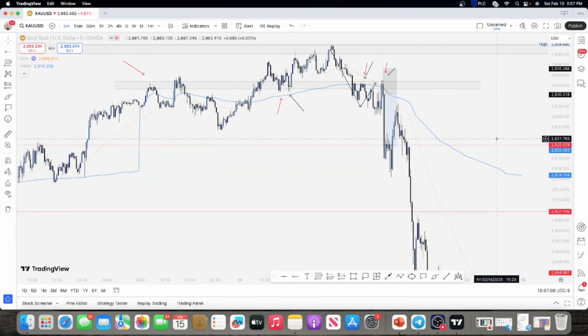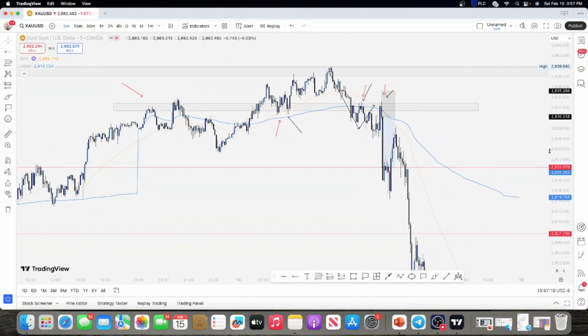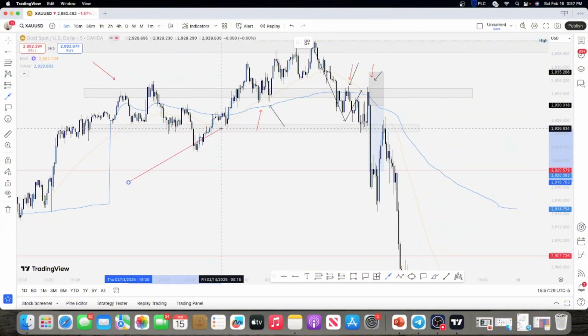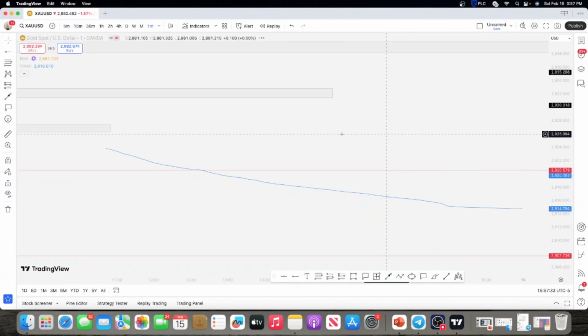Now check this out. What did we break under? Look how literally it repeats itself over and over again. We broke under these previous lows, right? If you look left, what do we have? Other previous lows, right? I literally can't make this up. It's all right there for you guys. Look at this. We have support, support, support. Right. Let's go down into a lower time frame.